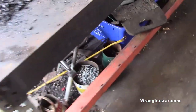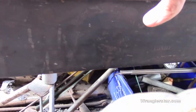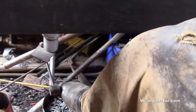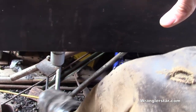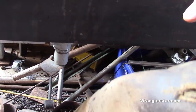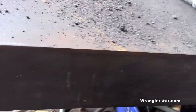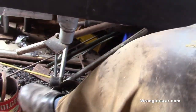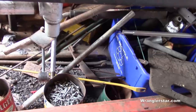So what I've done, as I'm working, since I can't control the vacuum, it's either on or off, I can simply reach down with my foot while I'm working, because I need my hands free, and I can control this. What it basically does is dump the air out and redirect less up into the jets there on the forge. So that's how I've kind of controlled it. That was my best thing I could come up with.